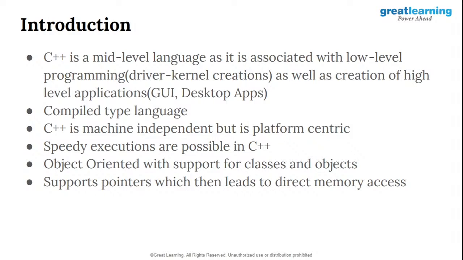Okay, so the amazing thing about C++ is that it's machine independent, but it's platform centric and it has speedy execution. That is one of the most interesting parts of C++, that it's very fast. Sometimes when you want to write software that is very fast, you would actually prefer to use C++ instead of other languages. Python is another amazing language that I would recommend to any beginner and is also pretty good, but C++ is faster than Python. So in a lot of cases, you will not use Python, you would use C++, right? Okay.